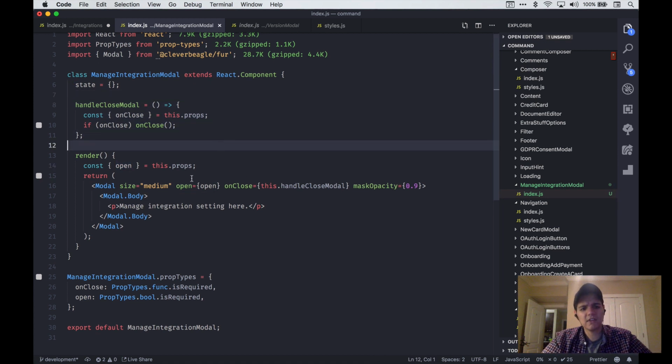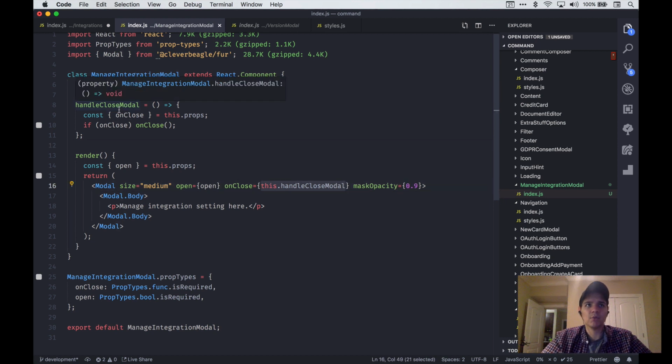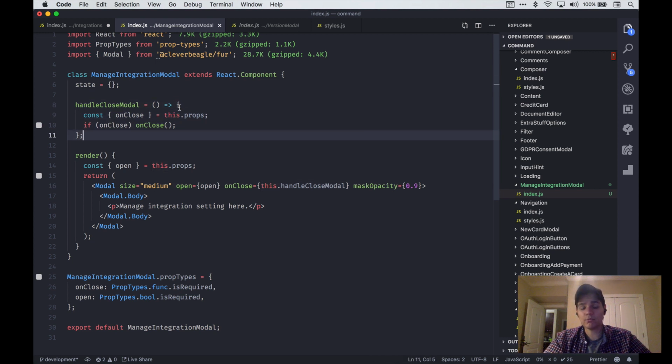The reason that I didn't just pass onClose down here directly is because typically inside of a modal that's going to be managing a form or interacting with the database or anything like that, there's usually some cleanup to do. So I'll do that cleanup inside of a handle close modal, and then I'll call to the close to actually hide the modal. So it's kind of like two parts. It's like clean everything up, then visually close it on screen. So that's why I did it in that pattern.